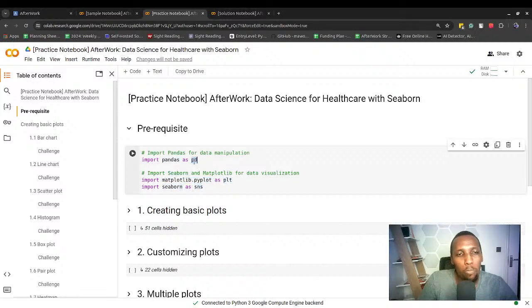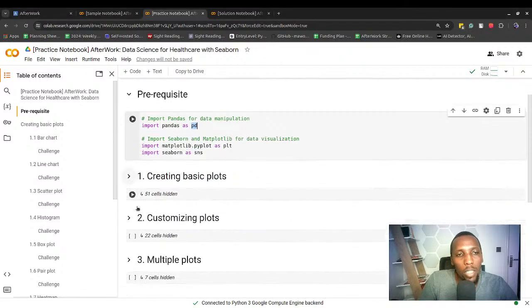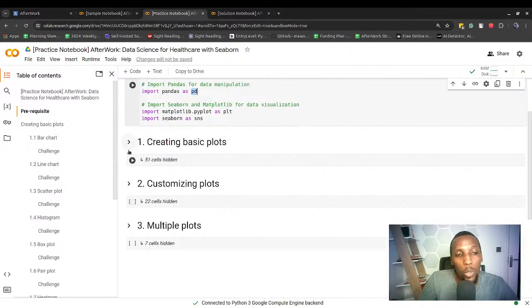So we say pandas, pd dot, then the function that the library provides that we would want to work with. All right, first of all, we're going to go through the first section, then the second, and we'll finish off with the third section.